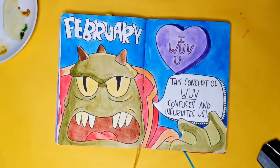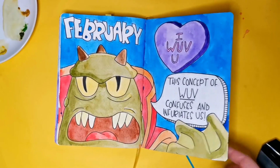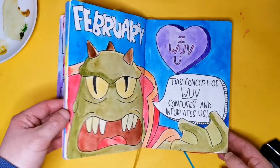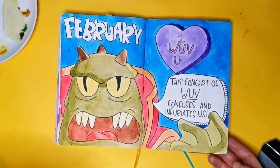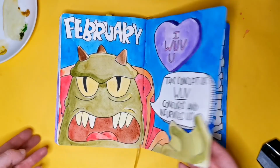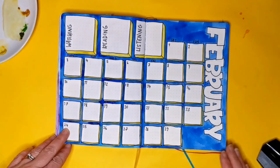So here we go, here's my final spreads for February. I've got my cover page here, and it's the first one I've done for a long time, but I quite like the idea of having a cover page again. I might go back to doing them more regularly. And then here is my calendar page.